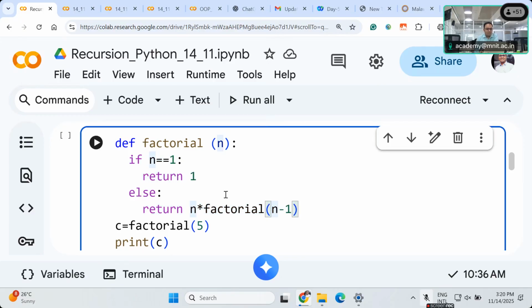So now it's very easy, right, to understand this. This is my recursive definition, which will go over here, and this is my base case, which will go over here, and that's it. This is my program.